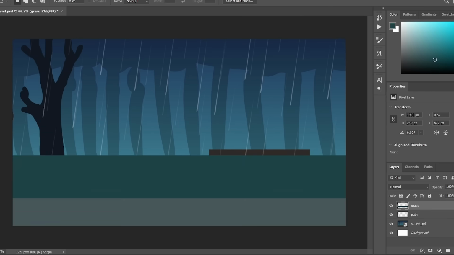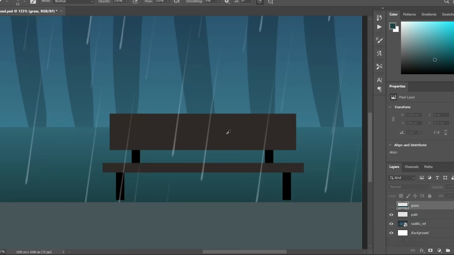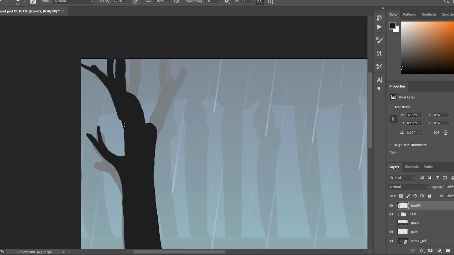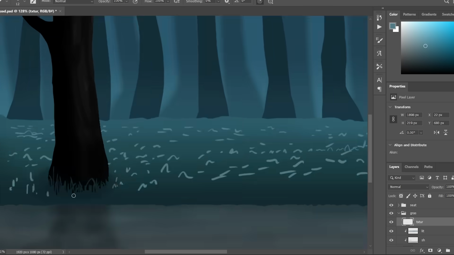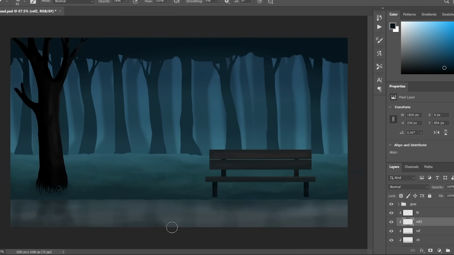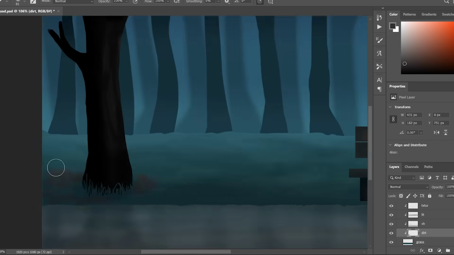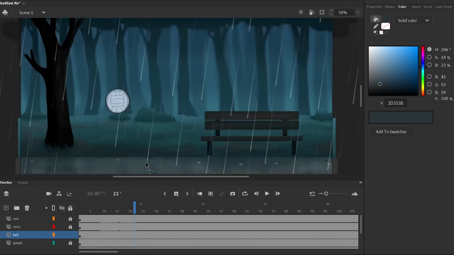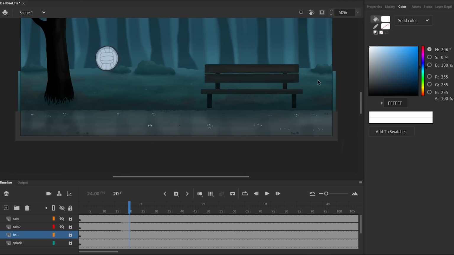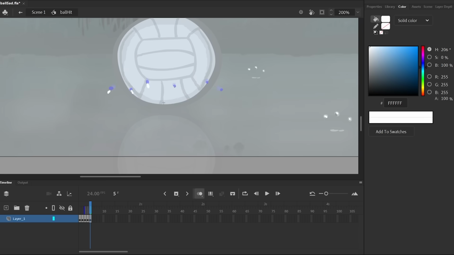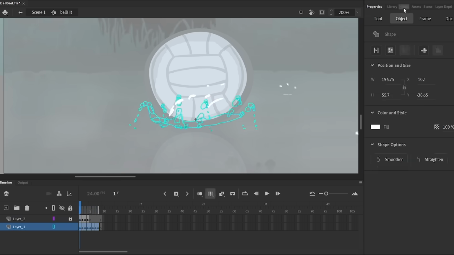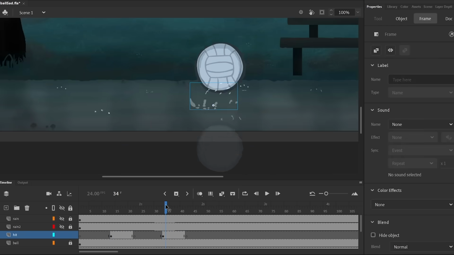Now for the real background. I essentially just drew a better looking, more detailed and painterly version of what I had in Photoshop. I also added some shrubs and subtle environmental reflections in the pavement. One last thing I needed to add was a splash when the ball hits the ground. I made a simple animation and reused that, slightly smaller and more transparent for each subsequent hit. And that's the animation done.